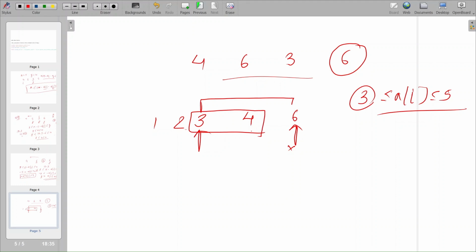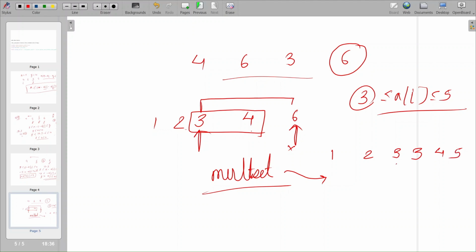Yes, so is there any data structure to have a sorted thing? Yes, there is a multiset. Multiset maintains everything in sorted order, but multiset doesn't have features to get your length. So if there was 1 2 3, let's say 3 4 and 5, and we want the range between 3 and 5, the lower bound of 3 will point here and the upper bound of 5 will point here, but it will not help to find the distance between them. In multiset, it's not possible.